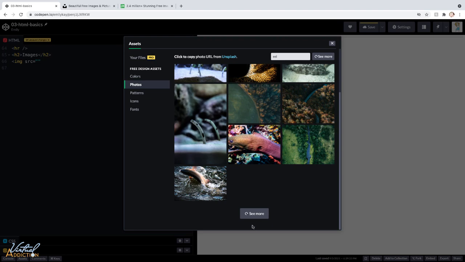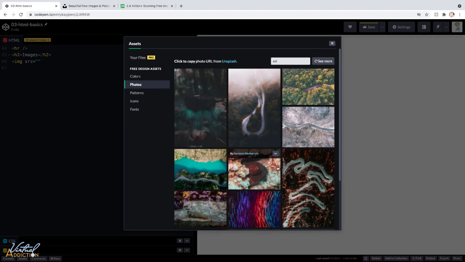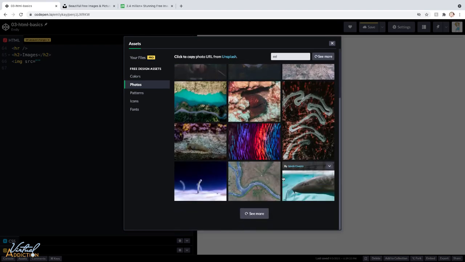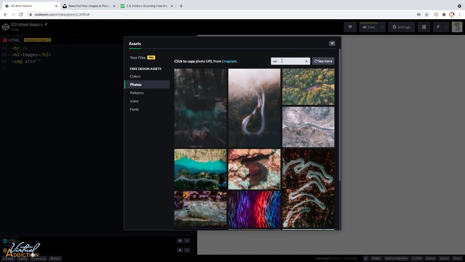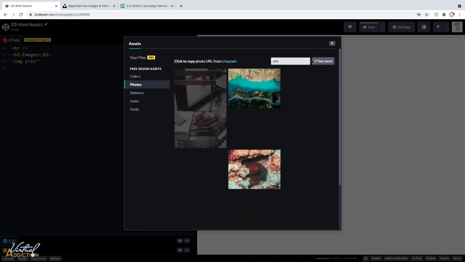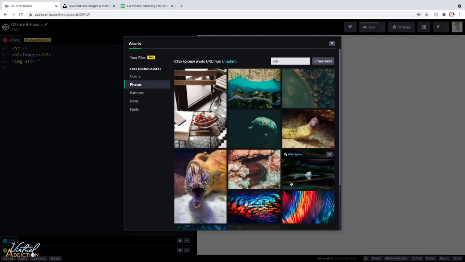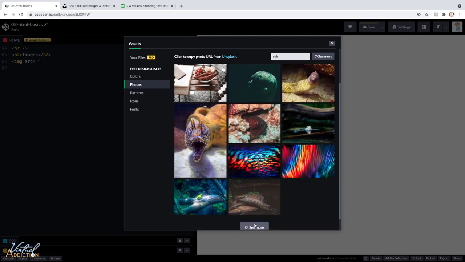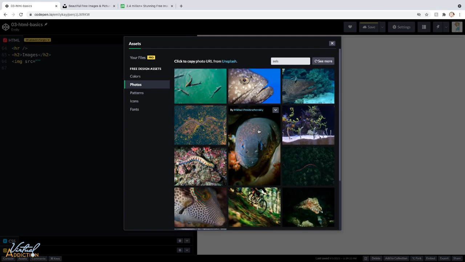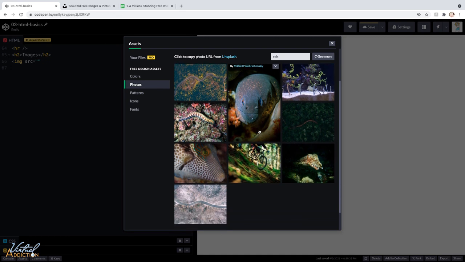And if I don't see the one I like, I can click See More, and it will continue to load a plethora of pictures. If you don't see exactly what you want, you might want to modify your search criteria slightly and see if it brings any better sorts of results. So when I write eels, I actually get different results from when I simply write eel.